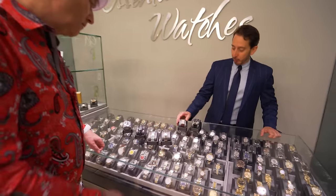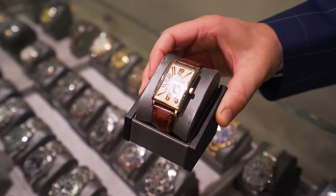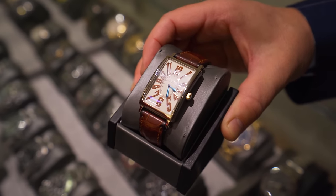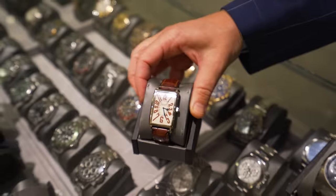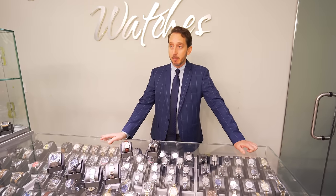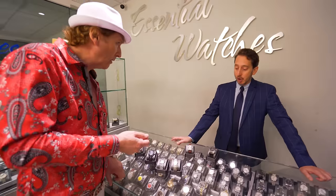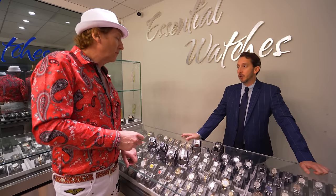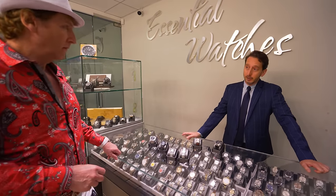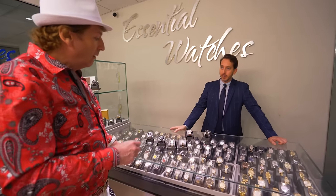This is a white gold Roger Dubuis for $4,000 — very inexpensive. This is probably 10 to 15 years old, one of the earlier models they made. But age doesn't matter on a watch as long as you keep up with the service. A watchmaker will go into the movement, take it apart, oil it up, reassemble it, recalibrate it and make sure it's giving perfect time.